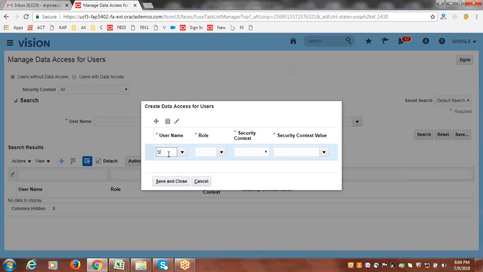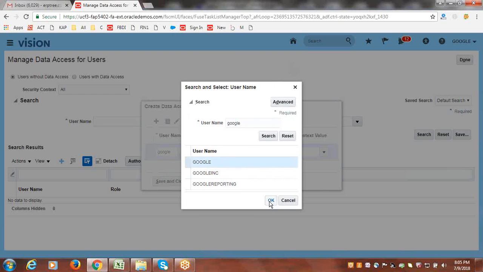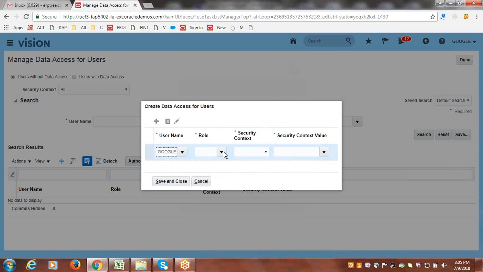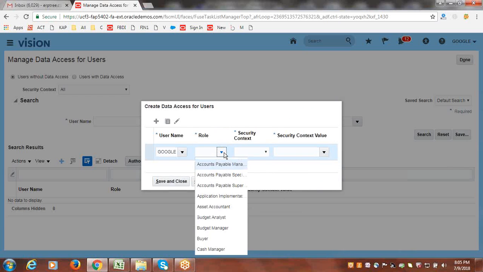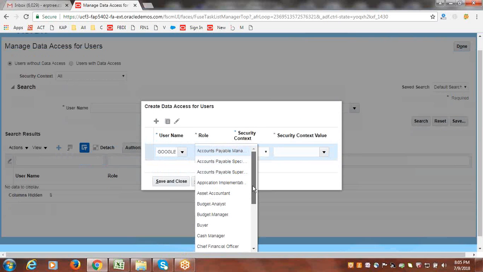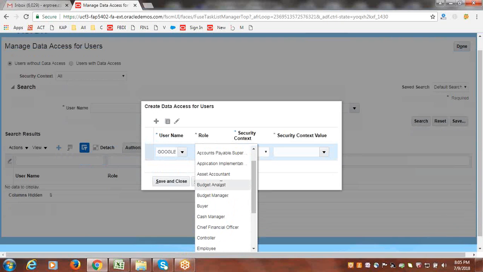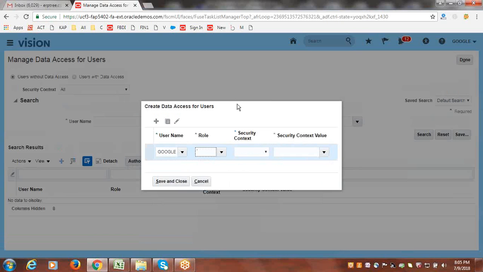Our username is Google, right? So the first one, and select role. Two roles we associated with this user related to budget, right? So budget analyst and manager. Analyst role would be enough. You'll have access and you can test this functionality. We added manager also, so no issues.